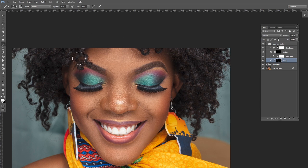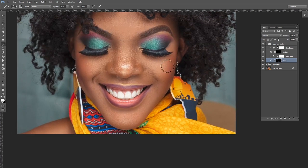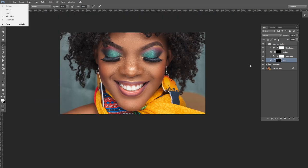When you burn all around the face, basically you have the center of the face stand out. So this is what we are doing. Let me just show you the before and after. This is the before and that is the after. I'll just push it away and then before, after.